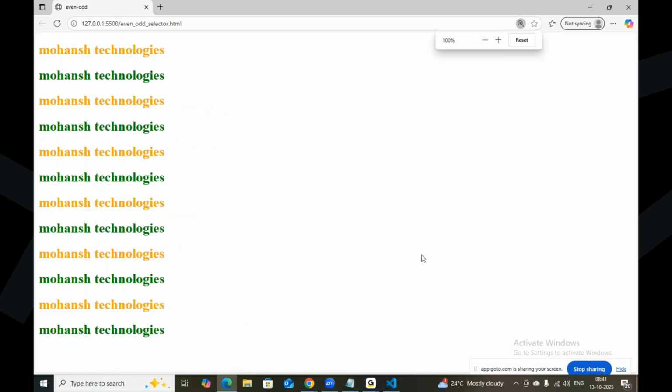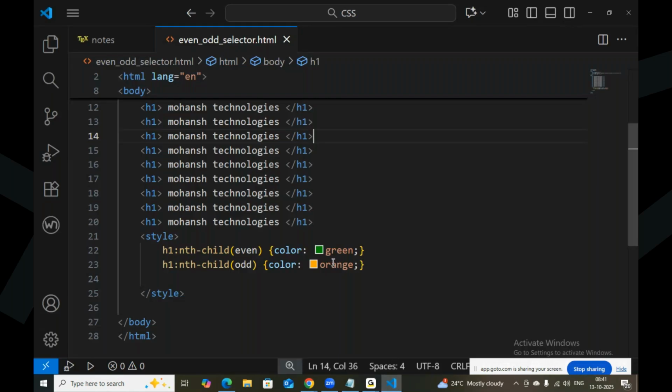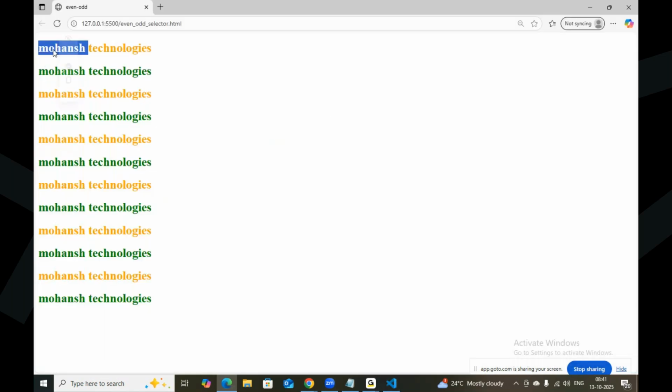Can you see and observe? Orange, what is orange for? Odd numbers. Odd number means what? The first number is 1. 1, 3, 5, 7, 9, 11.